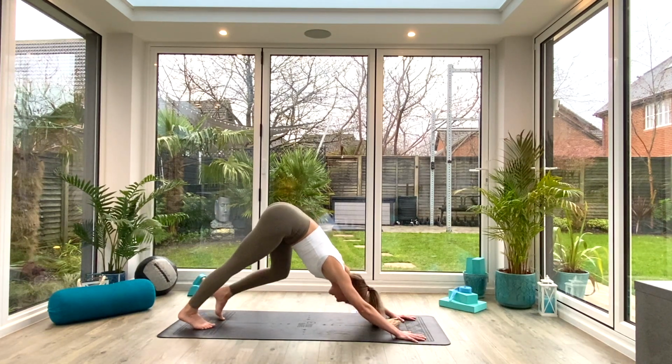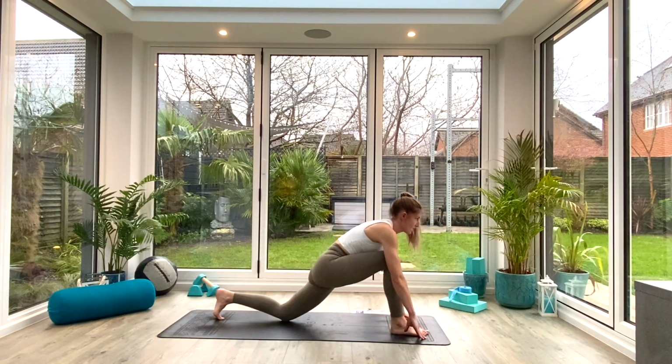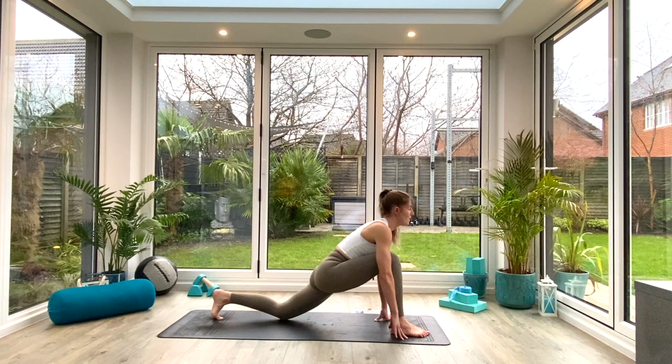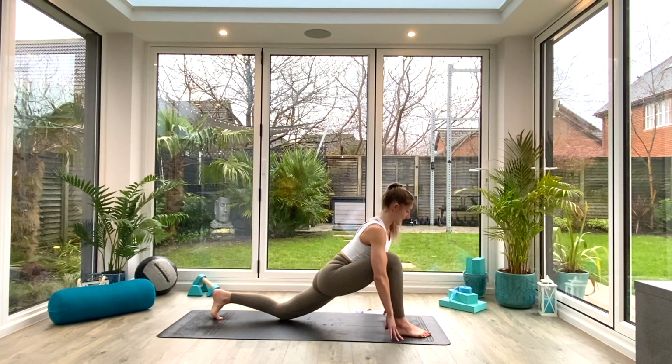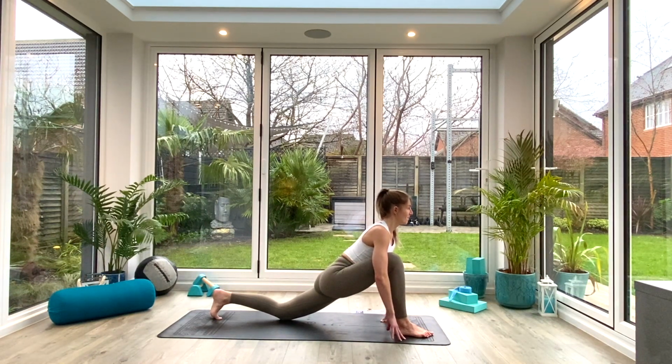And then when you're ready, we're going to step the right foot through into that low lunge position. So dropping the left knee toward the floor, rolling those shoulders back and down, chest comes through the arms, eye gaze forwards. Three deep breaths, finding that stretch in the left hip flexor this time. Exhaling and lowering into that groin a little deeper. Last deep breath all the way in.